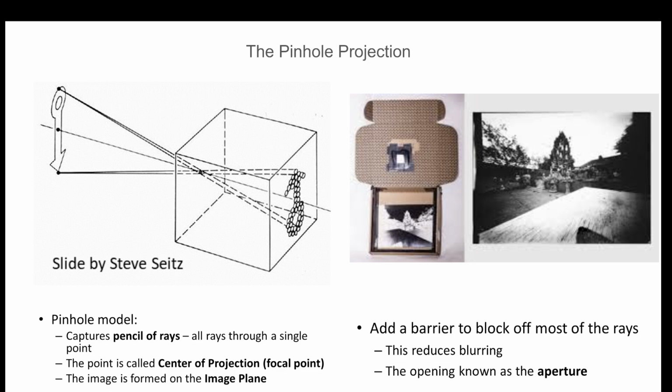And the image here that's being inverted, with everything except for that central focal plane, is known as the image plane. And we're going to do a lot of work with the image plane this semester. Not surprisingly, this hole right here that lets light in is known as the aperture, and that's pretty important. There are some interesting things that happen as you open or close the aperture. Before we get into it, what do you think the relationship between aperture and the image plane is? What do you think happens as you open it?